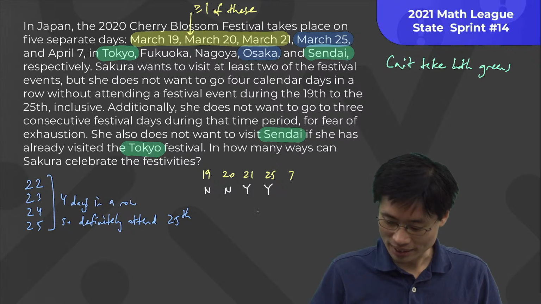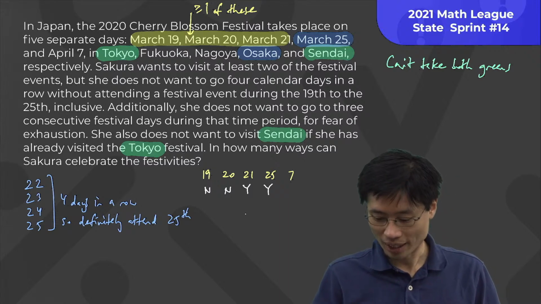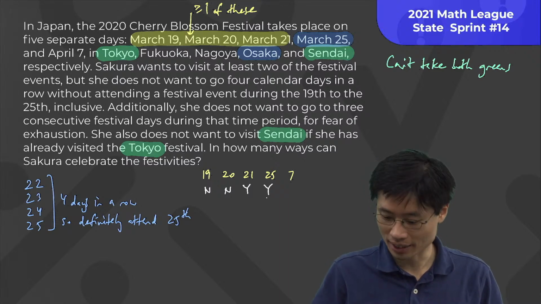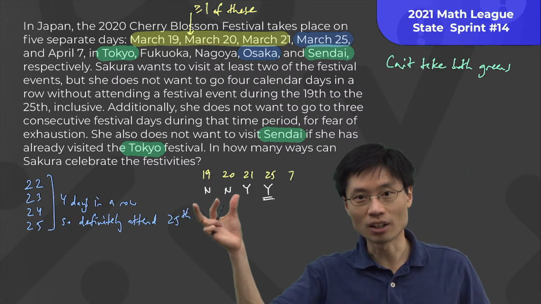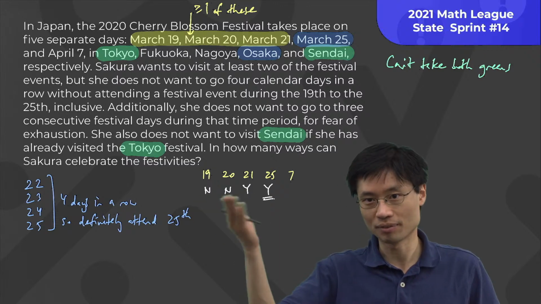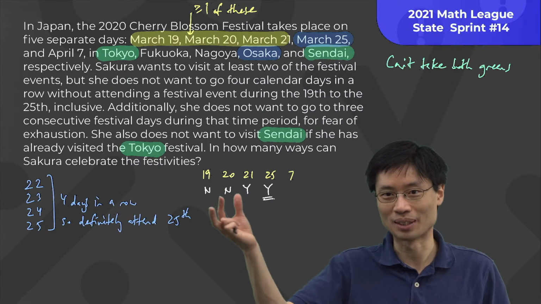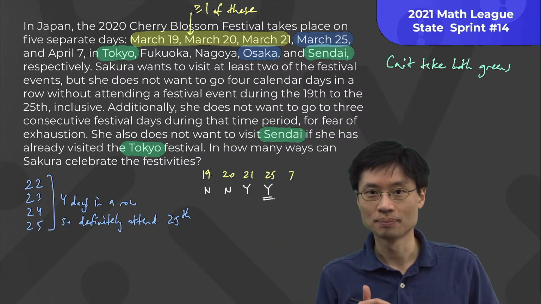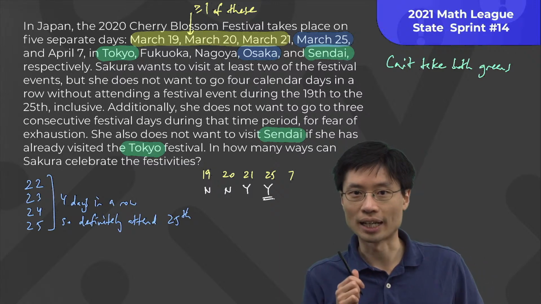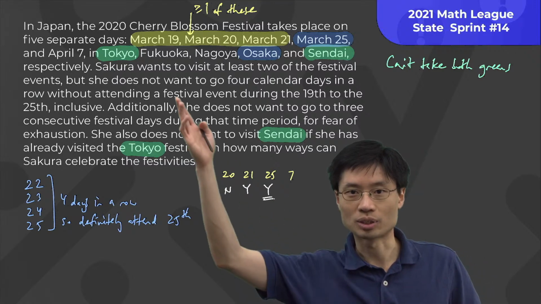So I have no, no, yes, yes. That's one possibility. I'm looking at this where the yes here is fixed. There's no flexibility on that one. And I'm trying all different inputs here. I'll have 7 possibilities, and I might run out of space. But with the no, no, yes, if I have this, then I still have to think about what happens on the 7th.